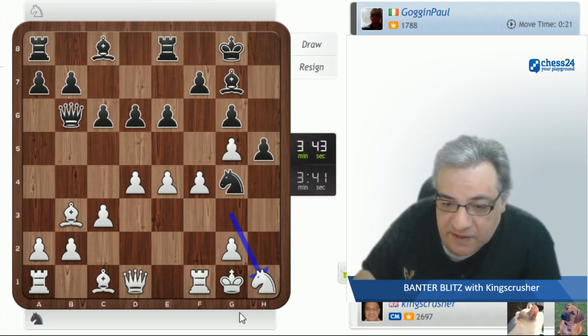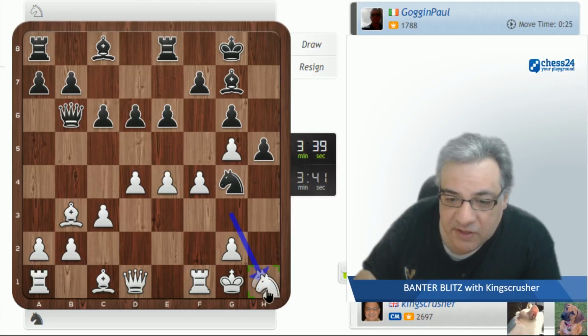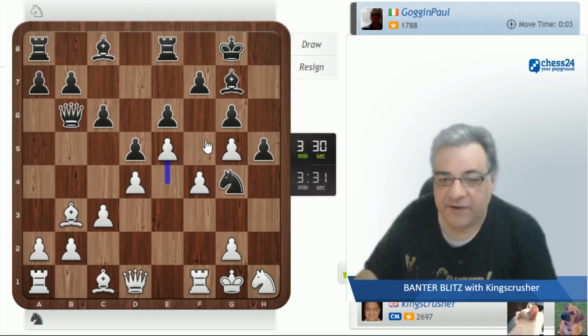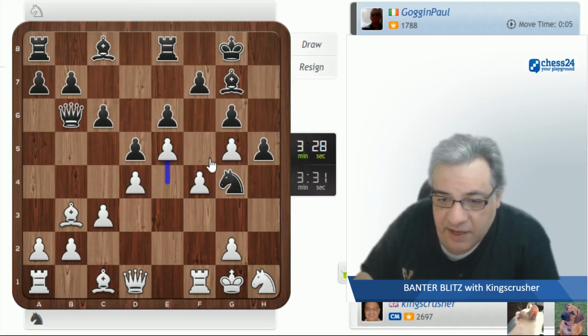Nimzovich has played moves like this, knight h1. The classic knight re-centralization maneuver. Knight h1. Okay. So e5. E5 actually blocks in that bishop, doesn't it? I think it's worth doing. In theory, I'm giving a nice blockade square, but I don't know how the knight gets back to f5.